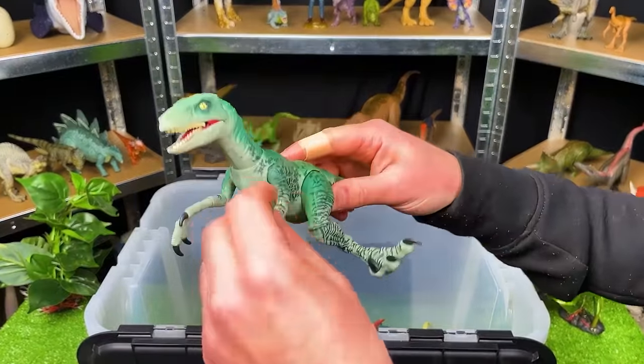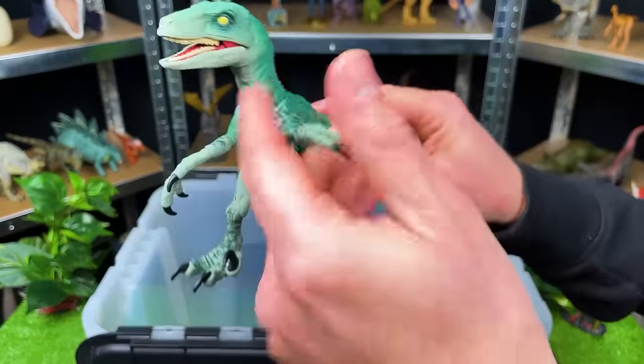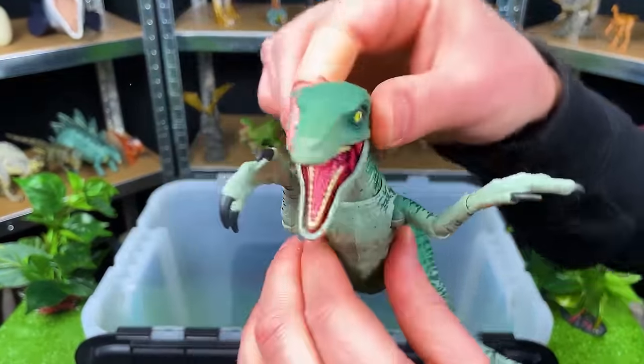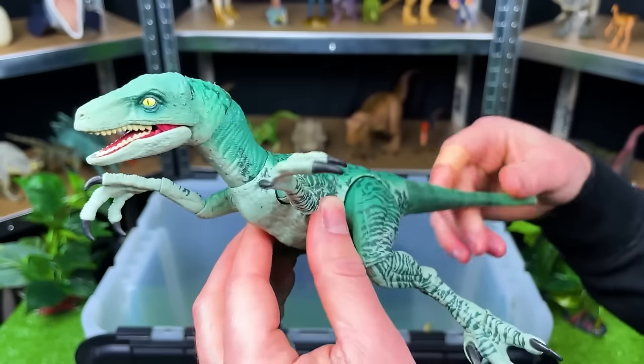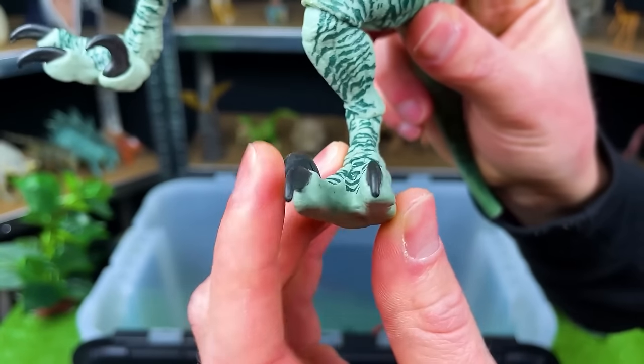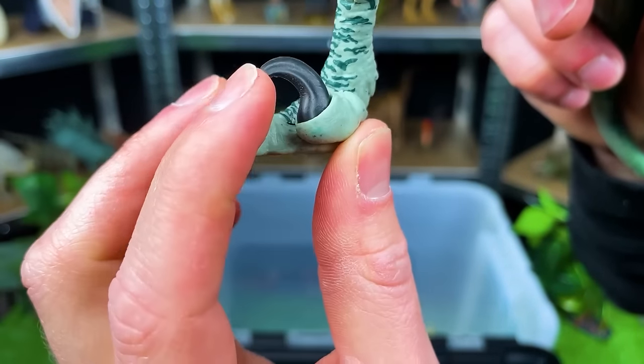Check this out. We've got another super poseable Velociraptor. Look at how you can pose its arms and its legs and its head and even its neck too. You don't see that very often in figures. Look at those claws again. You can move them up and down, just like how they do in real life.